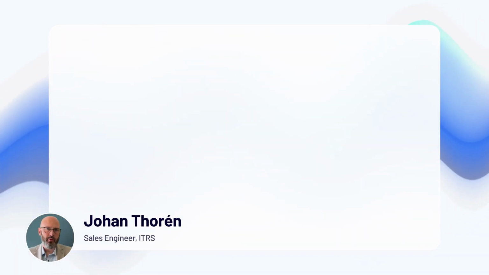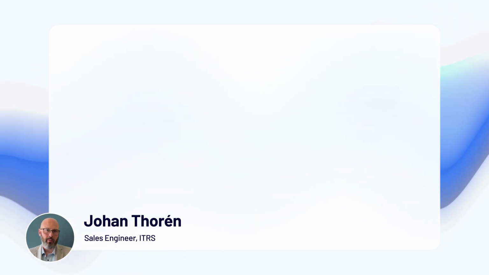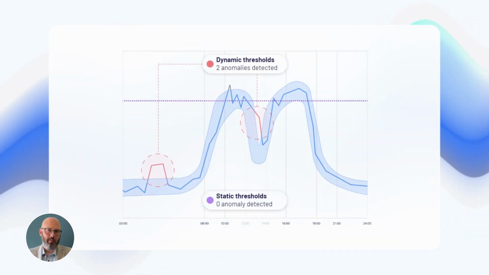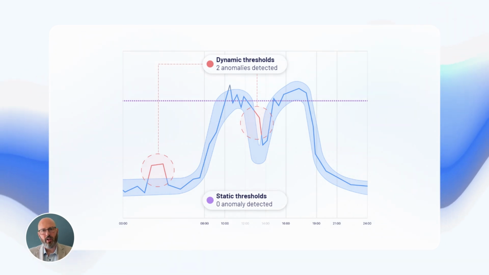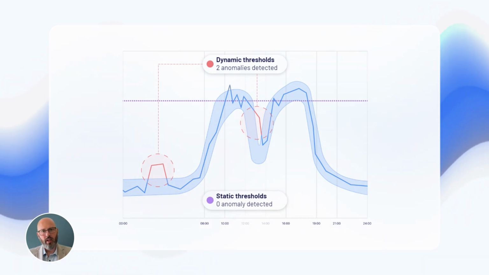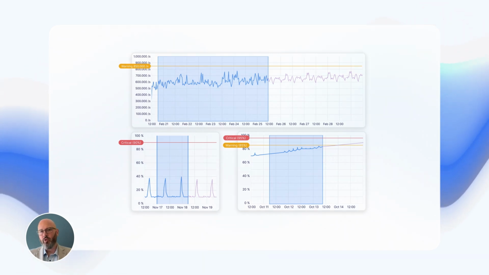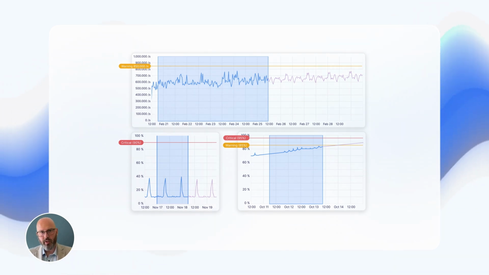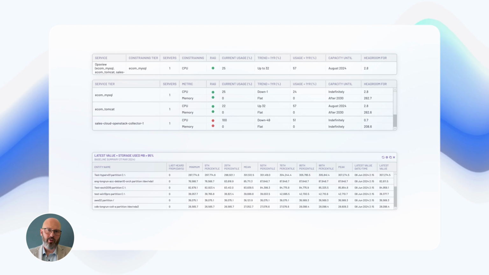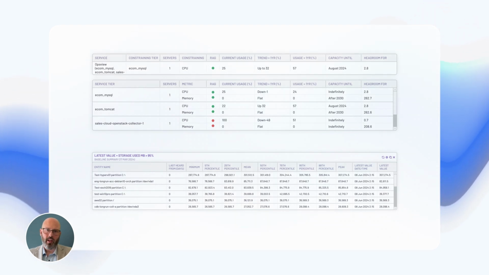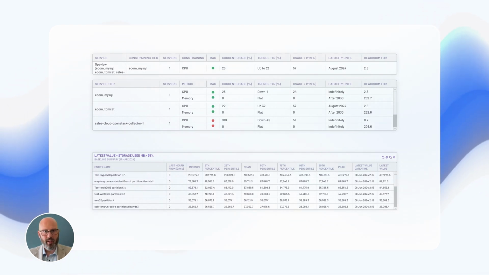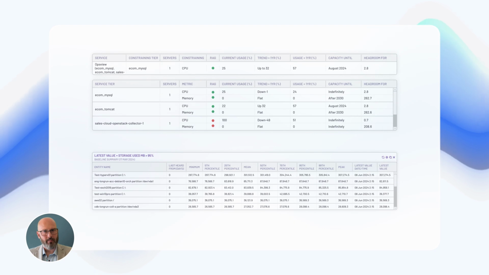Hi everyone. Today I'm excited to walk you through a brief demo of 3 powerful new features in Opsview Enterprise with Obcerv AI. First, we'll explore dynamic thresholds, which help you detect anomalies and reduce alert noise. Next, we'll configure a forecast in the Obcerv UI, enabling you to be more proactive in your monitoring. And finally, I'll demonstrate a capacity report that can help you right-size your environment, saving money and improving reliability.